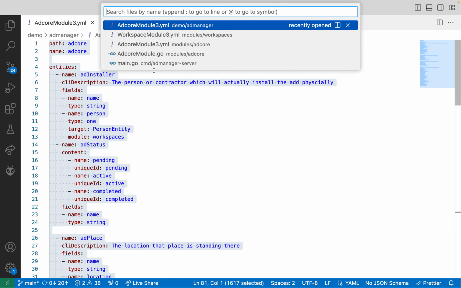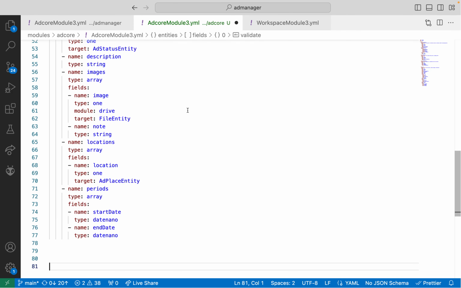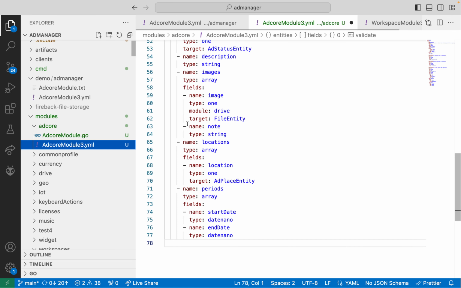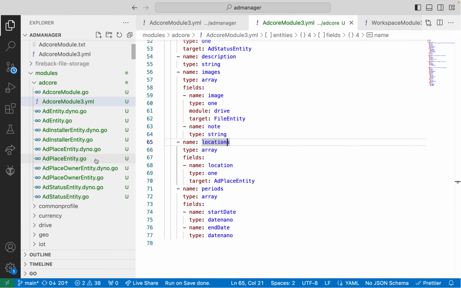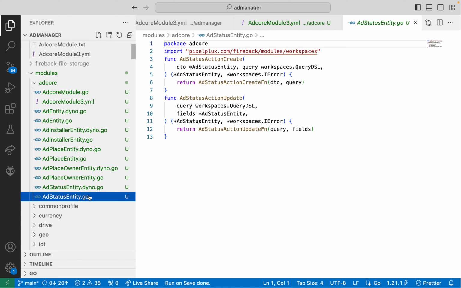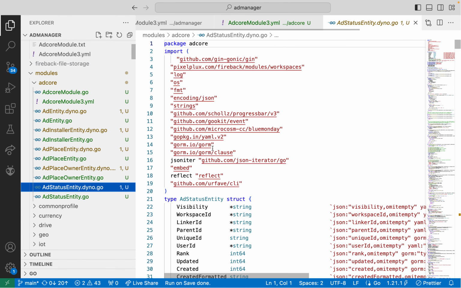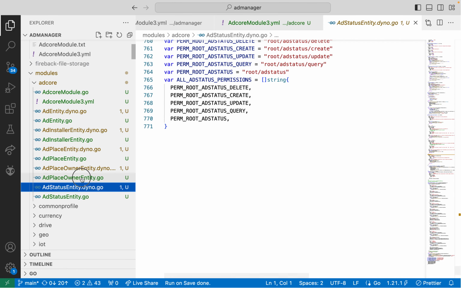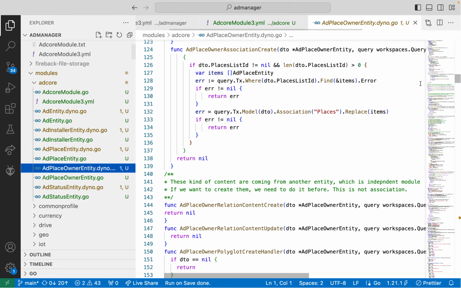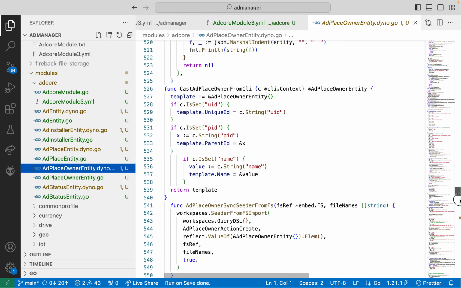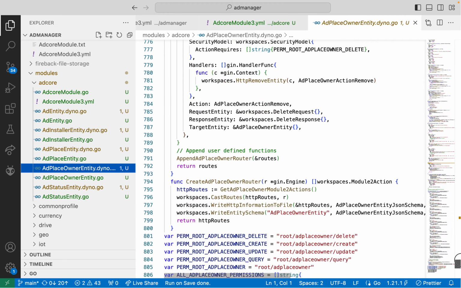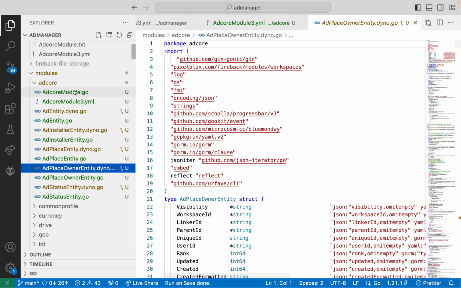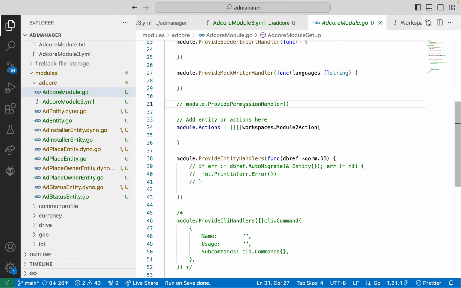Now I just go and copy this and put it in here, and I'm trying to show something here. You see there are two files here, but immediately when I run the code, all these files are going to be generated. So this is the code I'm going to write. This is the code Fireback has written for me, and it can go up to 3,000 lines for complex objects. It covers a lot of things, like validations from CLI, catches, and all those details which a real piece of software really needs.